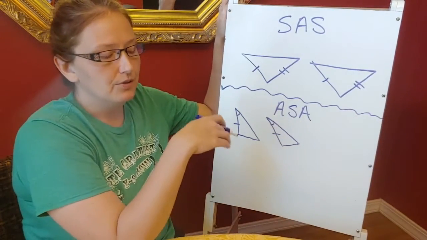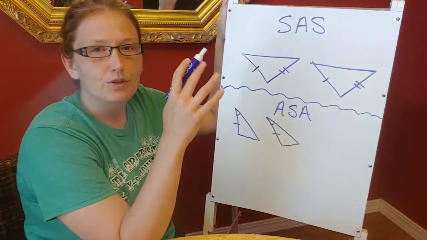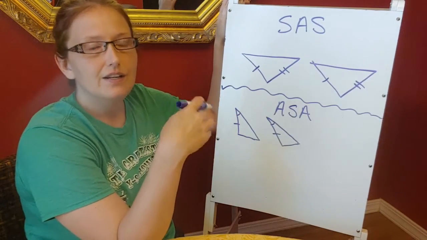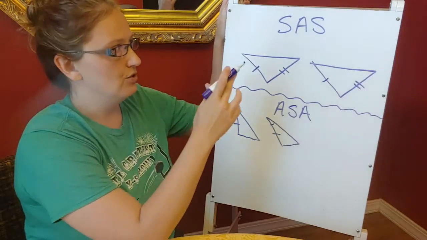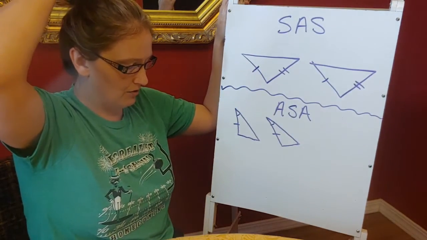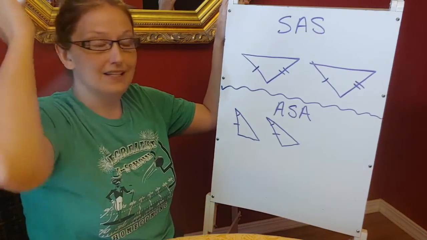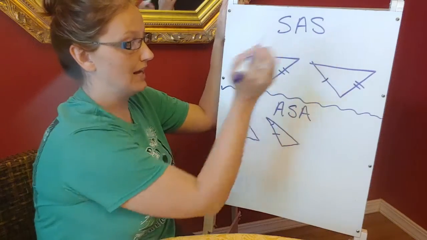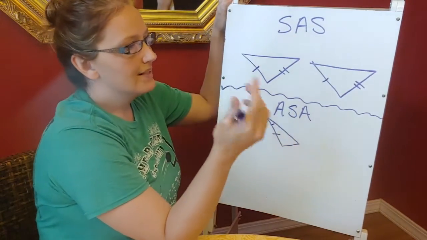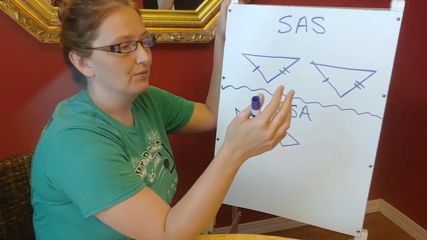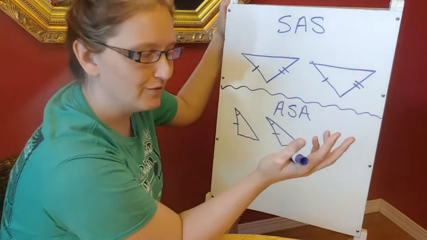On your triangle congruence for day 14, the question you're asked is, what additional info do you need to prove triangle congruence using whatever it has listed above your triangles? We're going to start off with SAS, which is side, angle, side. And with side, angle, side, we have two triangles that are congruent to each other, and we have to prove some certain pieces of information.